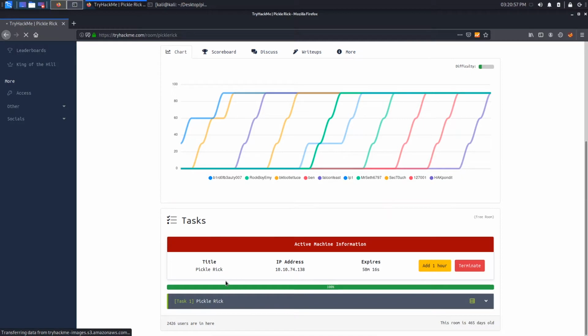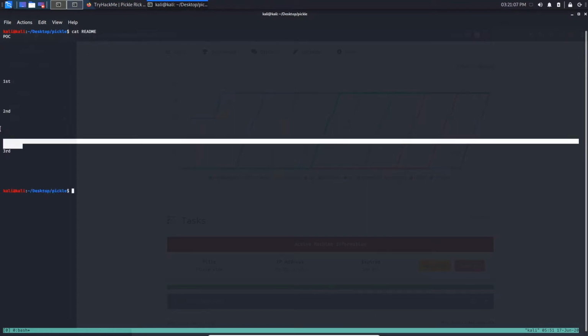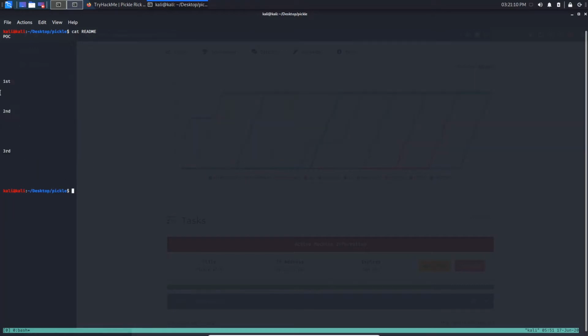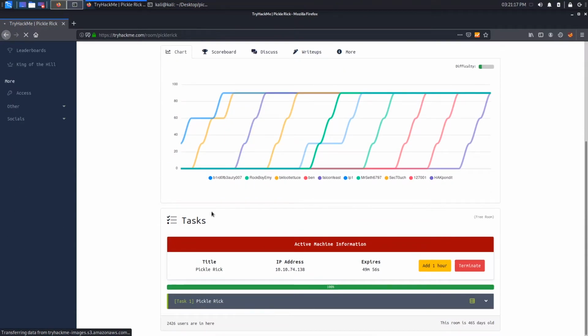I've already completed this CTF, so I know that there are three flags that we need to find: flag 1, flag 2, and in the CTF it is called the recipes to bring this guy Rick back. So Rick has turned into a pickle and he needs to be brought back, and it is our job to find the three remaining recipes which are needed for the potion to bring him back.